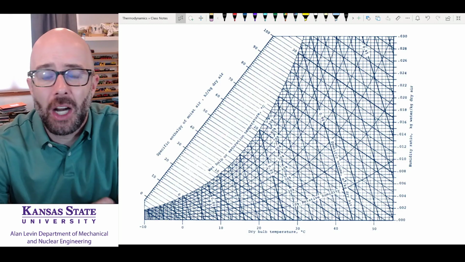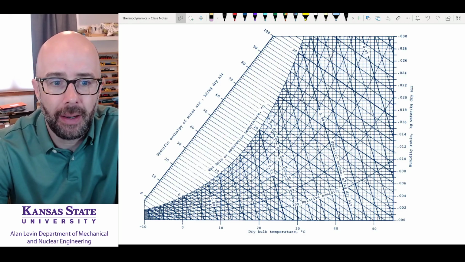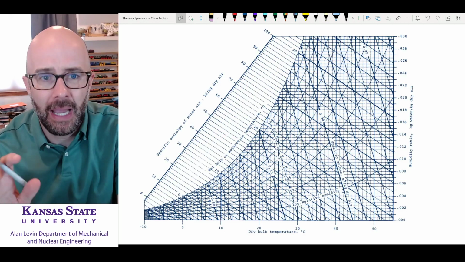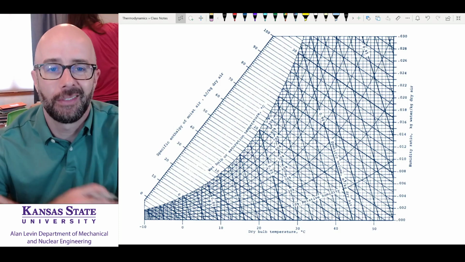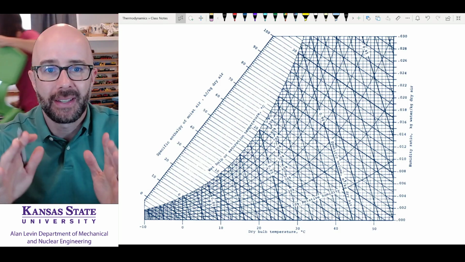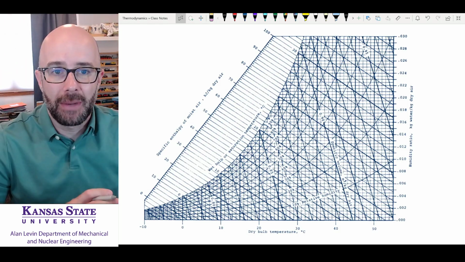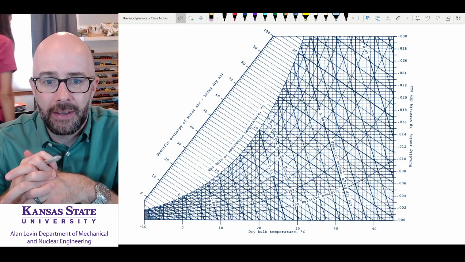Okay, so this is a psychrometric chart, and this is an alternative way to do problems, and we'll do some examples on this. So don't be worried about this. And then tomorrow we're going to do examples, and I'm going to show you how the tables and using the psychrometric chart can help you. This psychrometric chart saves a lot of time.